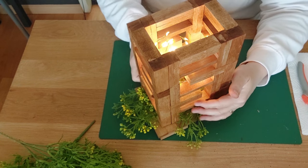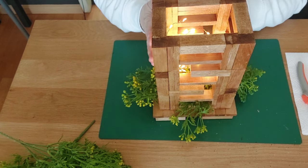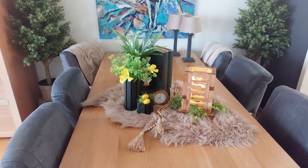And you can also make two of this one. So go ahead. It takes a little bit more of your blocks, but I think at the end it looks very nice. In a moment, you see a quick impression. And here you see a quick impression of our farmhouse lantern.